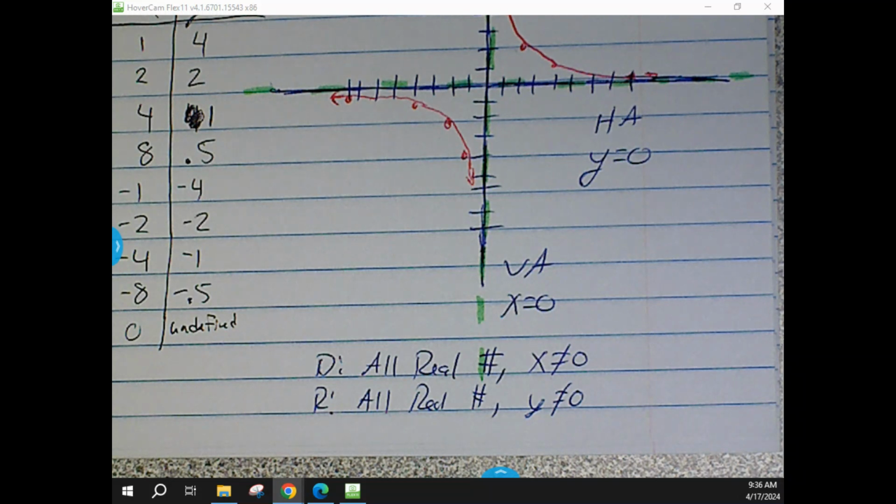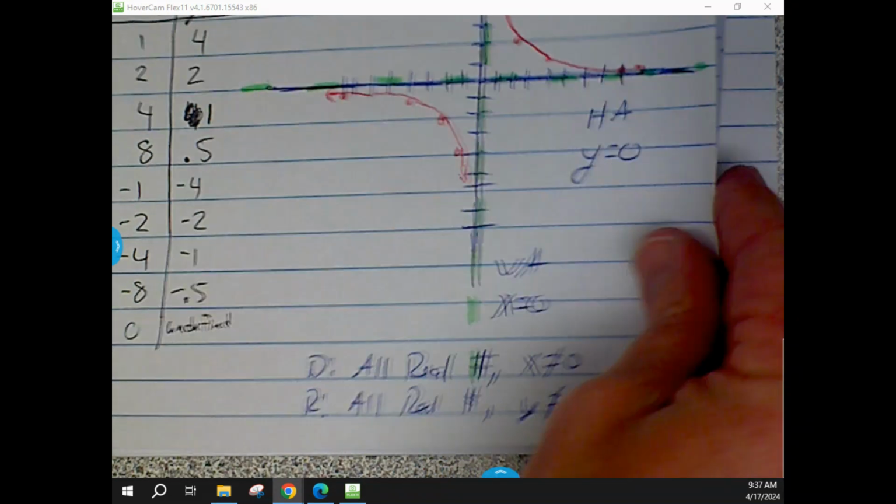Okay, so that's the long setup. Here's the short setup that we're going to do. We're going to give you a problem, and you're not going to have to plug in all these different points. We're just going to have this quick, easy little thing that we can do, and you can graph it based on just a couple of parts that we're going to look for. Okay, so here's the shortcut we're going to do for these. Again, instead of having to plot 45,000 different points, here's what it comes down to.